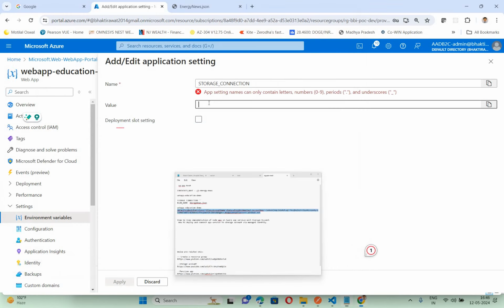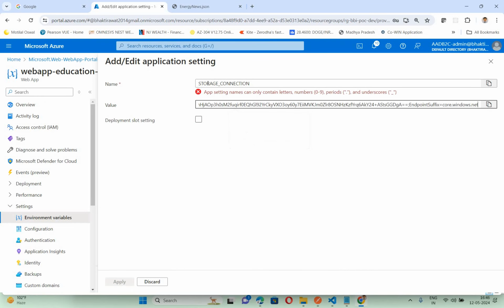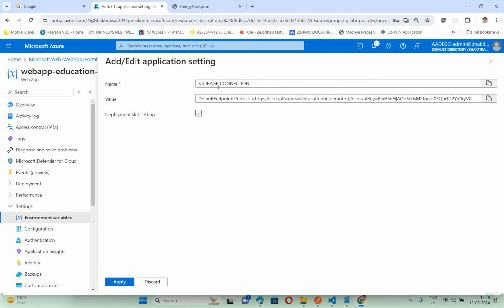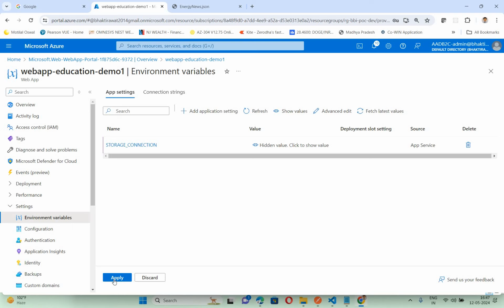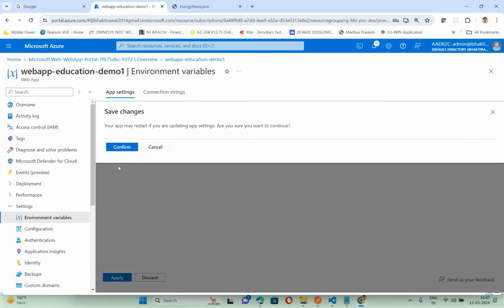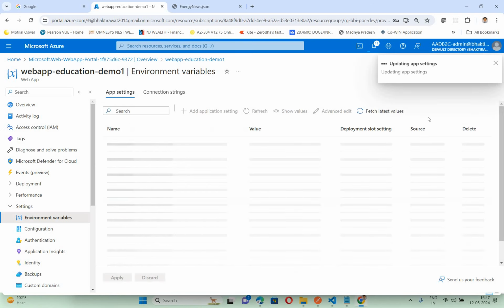Okay, this is my connection string if you remember. All right, so here what is the problem? Space. Okay, so this is one environment variable I'm creating and assigning the value of the connection string of the recently created storage account and blob container. Okay, click apply, then confirm. All right, so this one variable is created.